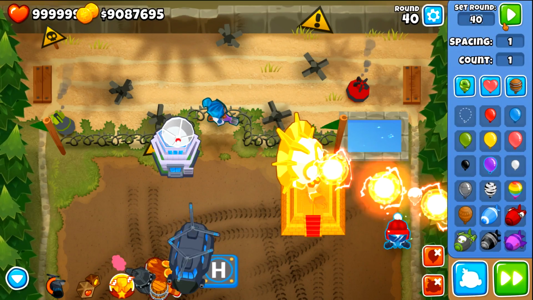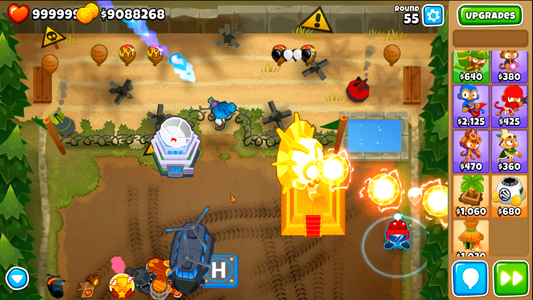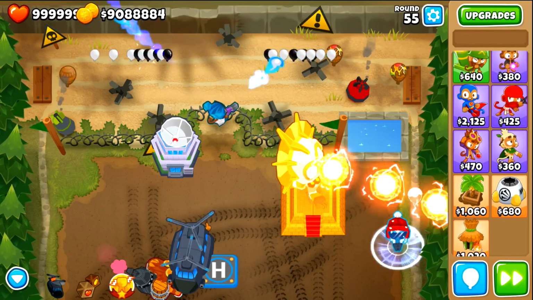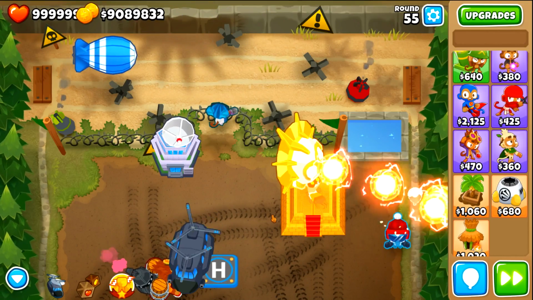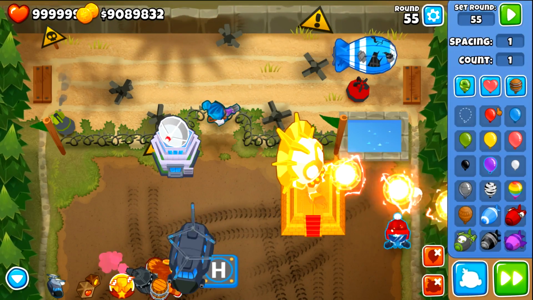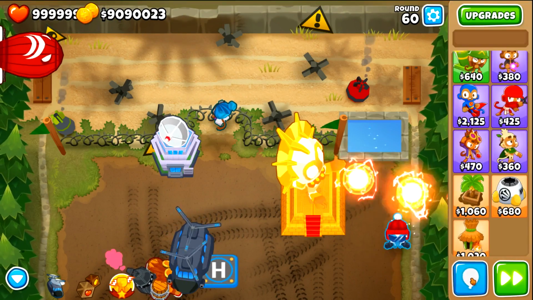It's supposed to be the best DPS of any hero, so we'll see how that carries over to Hypersonic Gwen. So Gwen is off to an excellent start, defeating the MOAB very swiftly, and round 55 ends up being a pretty big joke too. Even that big 15 ceramic cluster gets taken down pretty swiftly.